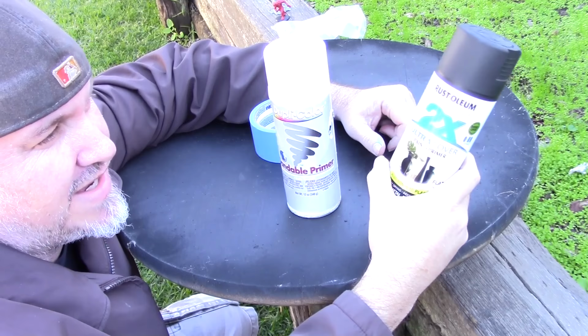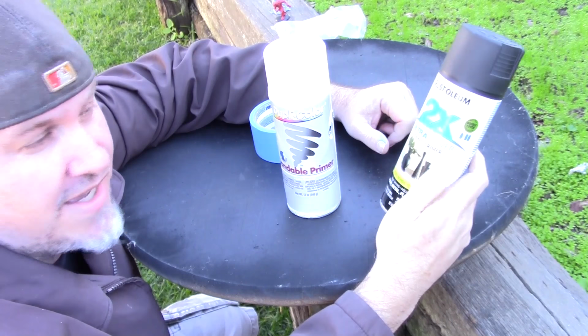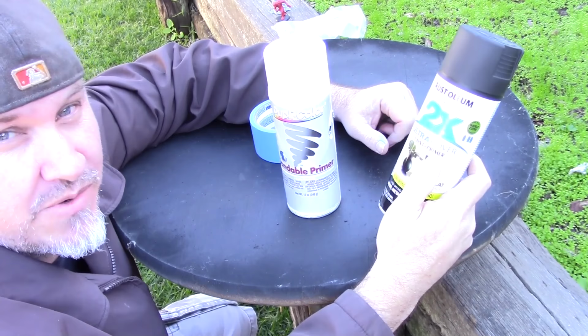Depending on your area, the primers will work differently. This one seems to work pretty good in Southern California, so that's what I use. I like it because it covers very quickly. The 2X stands for double black, so just with a couple sprays, it will cover very nicely.